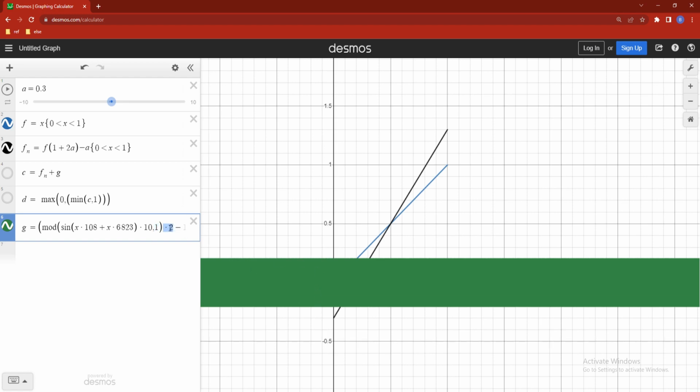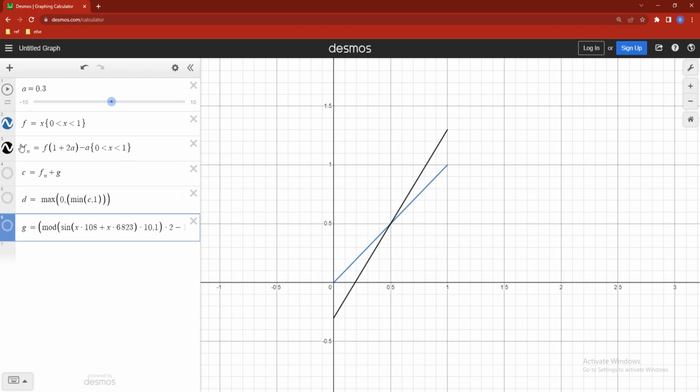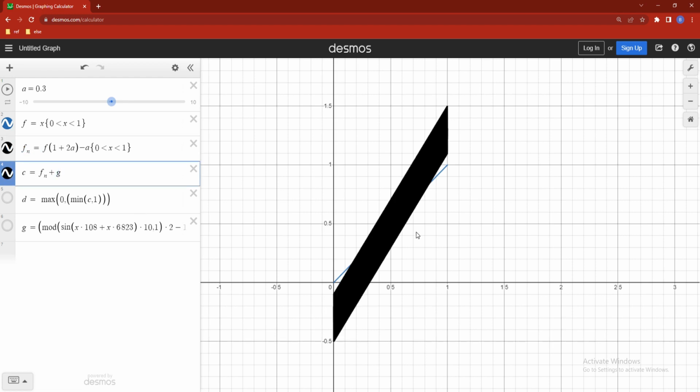Then we're timesing by 2, so it's always between 0 and 2, and then we're minusing 1, so that it's always between negative 1 and 1, and then we're timesing it by a small number, just so we dial it down a bit, so it's not too hectic. So if we then just add our linear function plus this bit of randomness, we get this here.